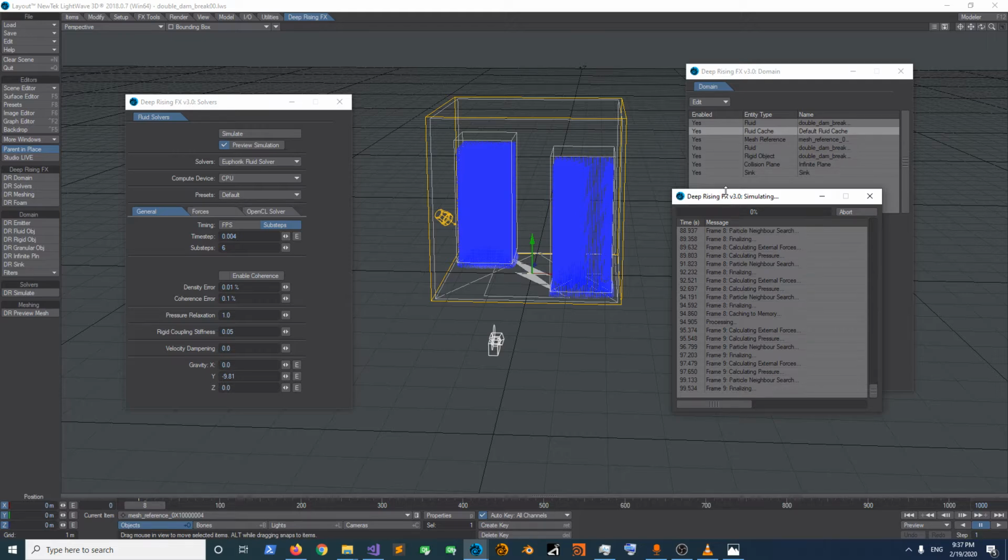Okay, yeah, that's solved it, sorry. The pressure density was too high. The density error was too high there. So that looks like it was fixed. Is it fixed? It's not exploding anymore. Okay, yeah, it's working now. So yeah, there's a tip: if something's not working, just drop the density error.